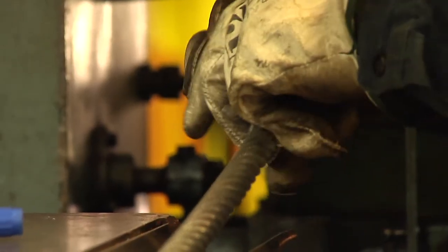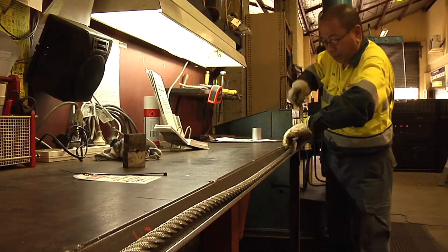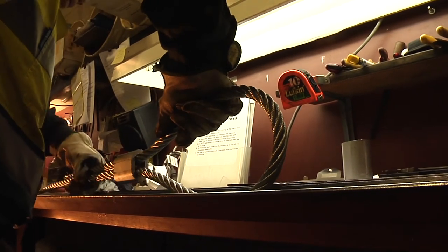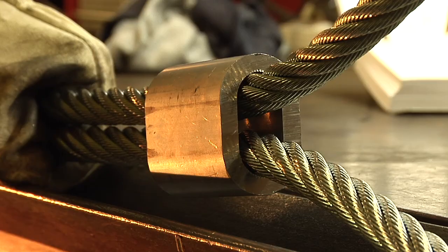Place the ferrule onto the rope. Loop the rope back and feed it through the ferrule to form the sling's eye. With large wire rope, it's important to maintain a strong grip until it's securely through the ferrule, so the end of the rope doesn't spring back.